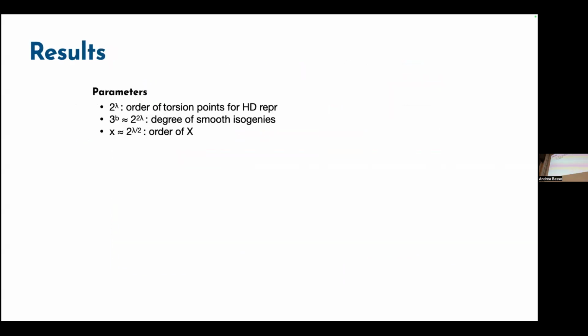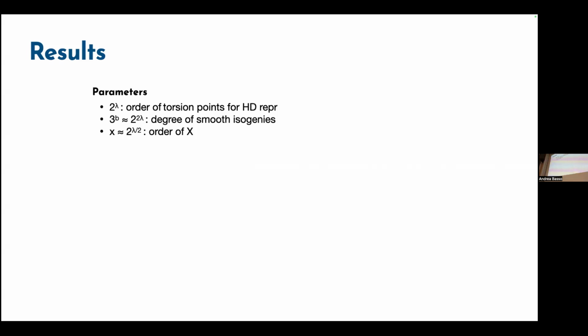So if you put all of this together, we can actually obtain a concrete protocol with parameters and everything. And what we see is that we need the order of the torsion points of the power of 2 to be roughly 2^lambda, because that determines the size of the Q that we use on the degree. By choosing lambda, we have 2^lambda options for Q, which guarantees enough search space for the degree.